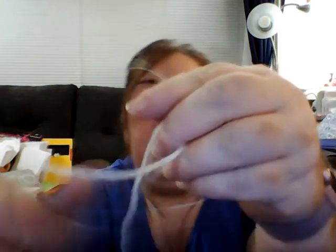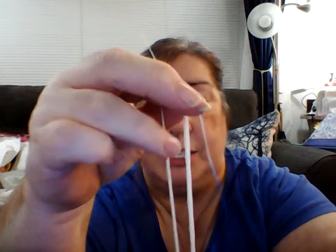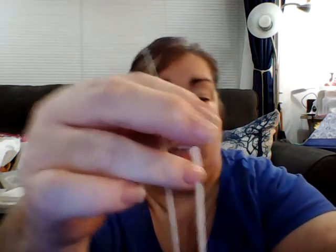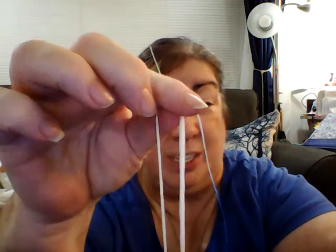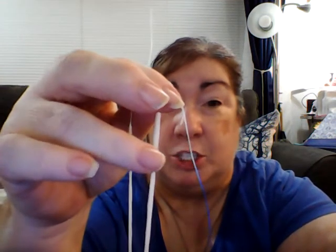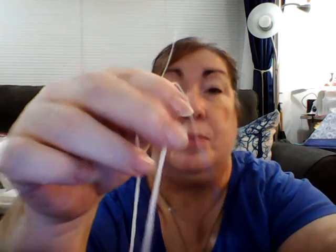But otherwise, okay, if you see, hold on. Let me put them up next to each other. Okay, so this one here is the Super Floss. This one is the Proxy Soft. See the big difference? There is no way you're getting this Proxy Soft in between your gum and your bridge for the first 2 or 3 months. You need to get this Super Floss is what you need.